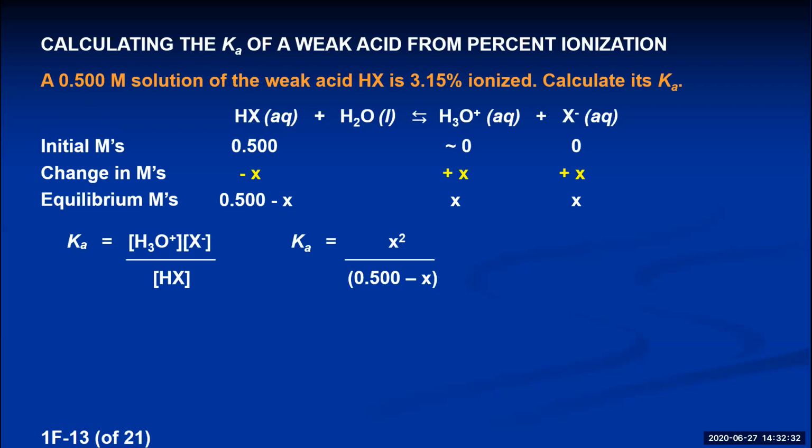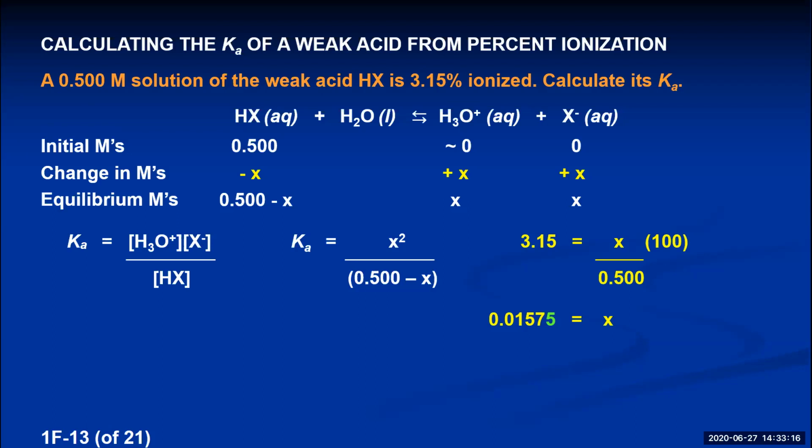And we know the equilibrium values from the ICE table. Once again, we're in a situation where we have two variables and we need to solve for one of them first before we can get the other. The clue in the problem says the weak acid is 3.15% ionized. So how do we use that? 3.15% will equal the amount that ionizes, which is under the HX from the change line, x, divided by the original amount, 0.500, multiplied by 100. You can solve this for x. x turns out to be 0.0158, or with a guard digit, 0.01575.